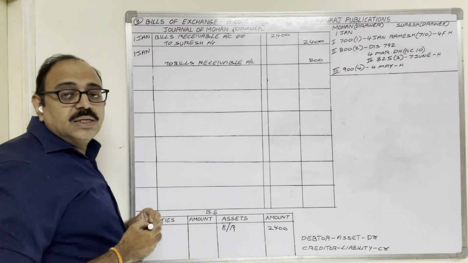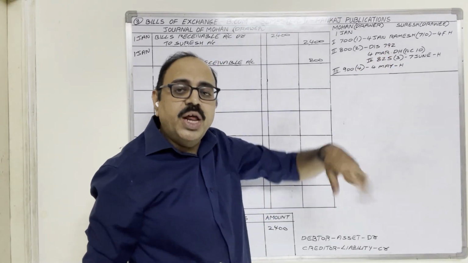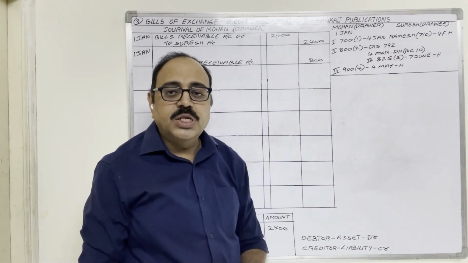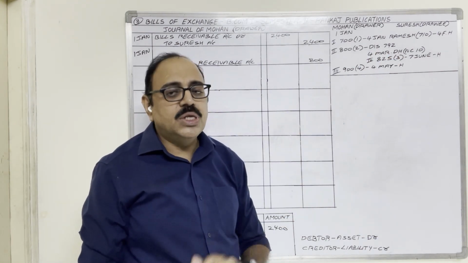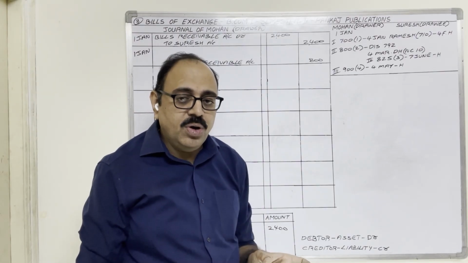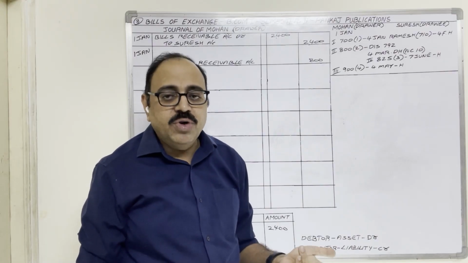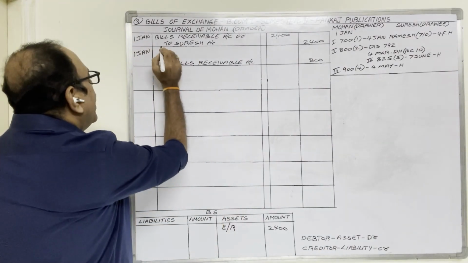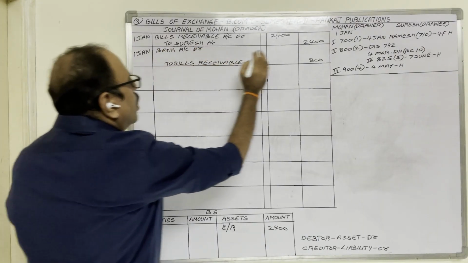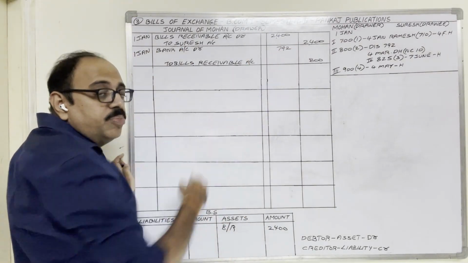Then what does the bank do? They deposit this 792 rupees in our account. So the bank balance is increased by 792 rupees. Bank account is a personal account, because if you open any account with the firm name, that is a personal account, no? Personal account rule: debit the receiver, credit the giver. The bank is a receiver. Therefore, we have to debit bank account with 792 rupees. Bank account debit 792.